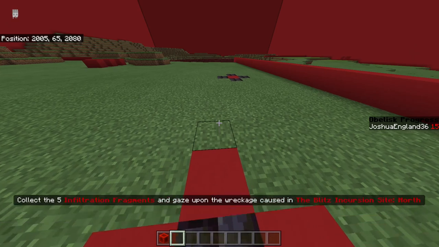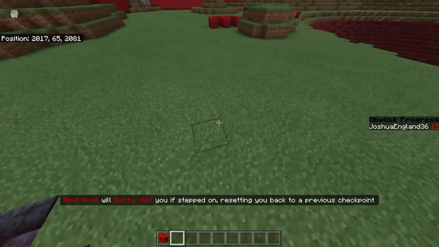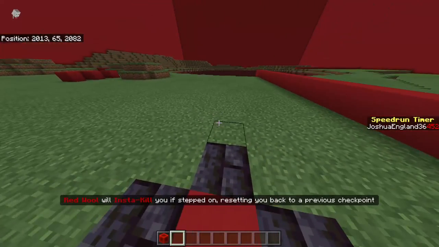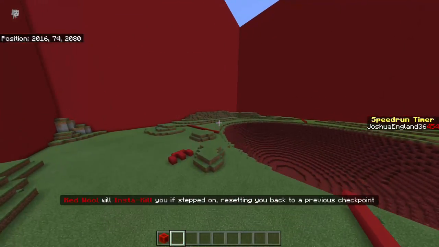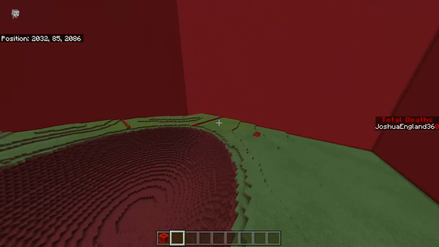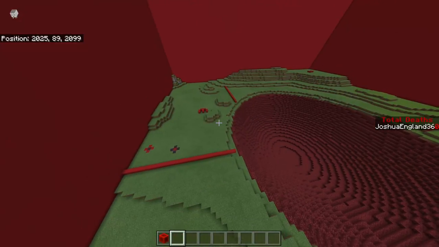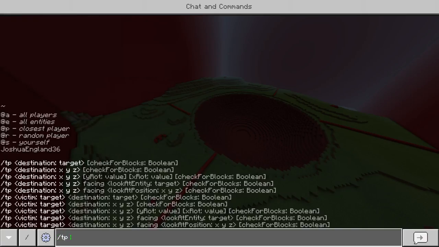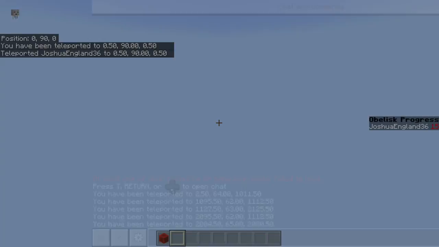As with a lot of things on this map, I'll have to change a lot of it, but that's just something that'll happen. So red will insta-kill you if stepped on, resetting you to a previous checkpoint. This area obviously introduces the insta-kill block, which is pretty interesting. So that's that. I will now show you guys, I'll TP back to my little TP area.